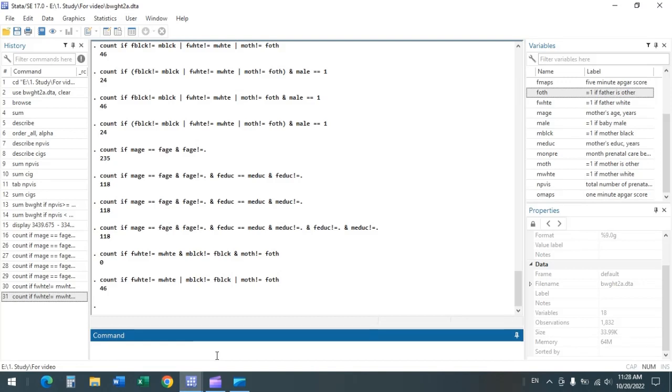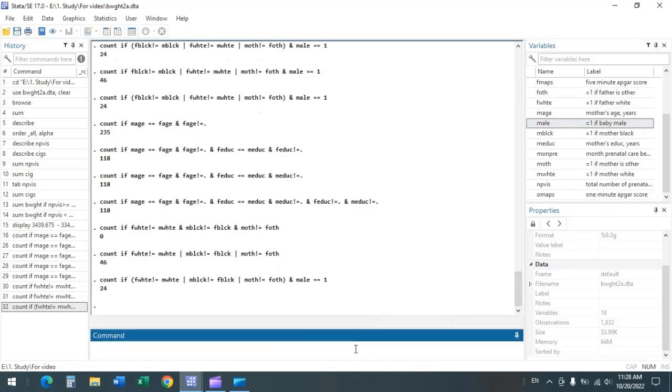And the next question is how many of them are male? So I mean, in 46 children here, how many of them are male? And you see the male here, if baby equals one, the baby is male. So it means we have to count this first, right? And to say that you have to put them in the bracket and also count how many male here equal to one. So we have 24 children.